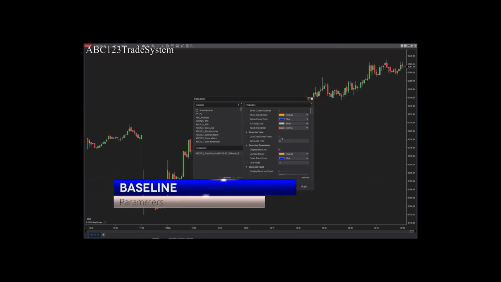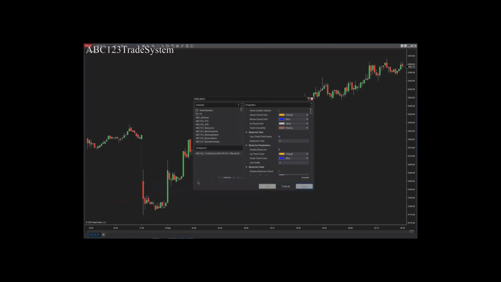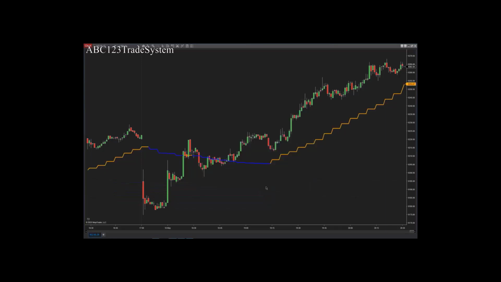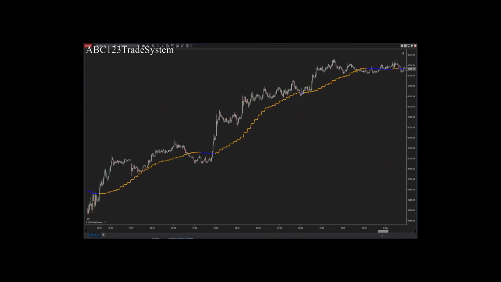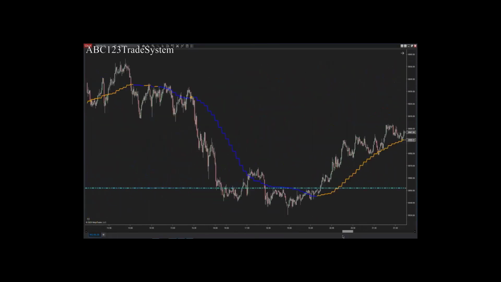This is the current baseline on the chart. And basically all we want to do is try to stay above the trend. This is a trending system. So when you're below the baseline, you want to trade below the trend, and when you're above the baseline, you want to trade above the trend. But what I did is I added more and more options to it so we can pinpoint our trades.